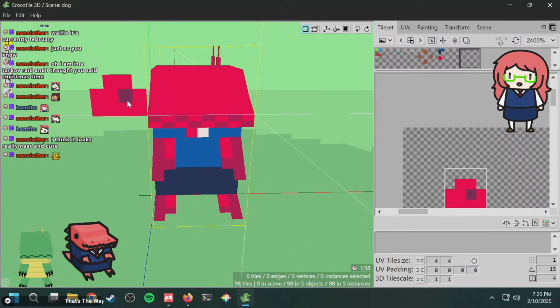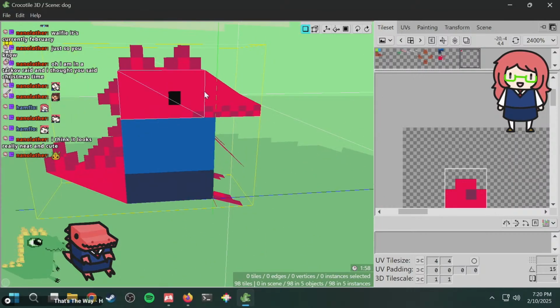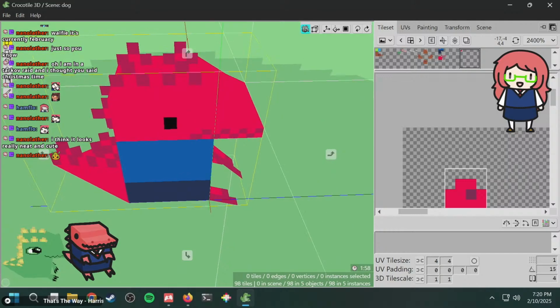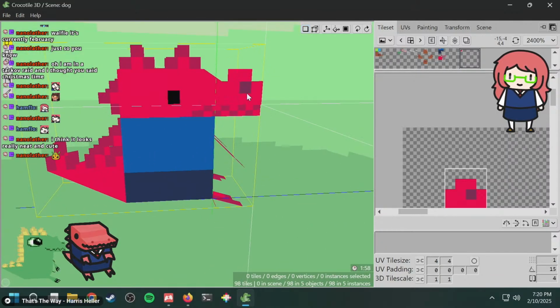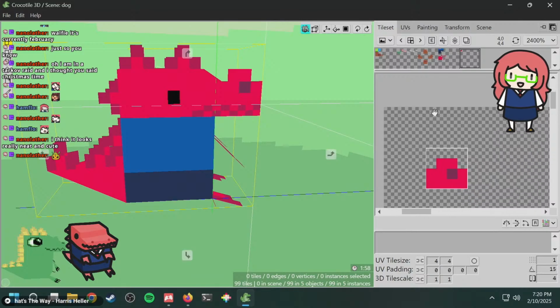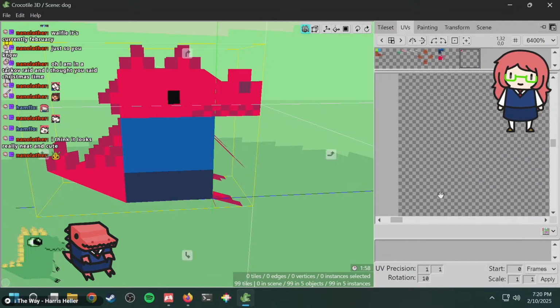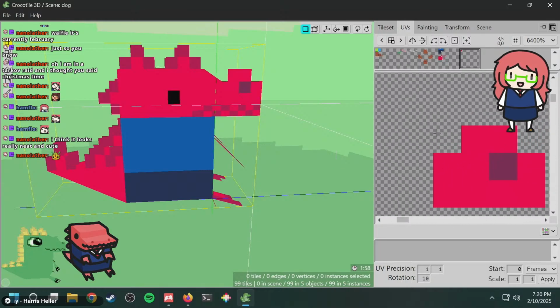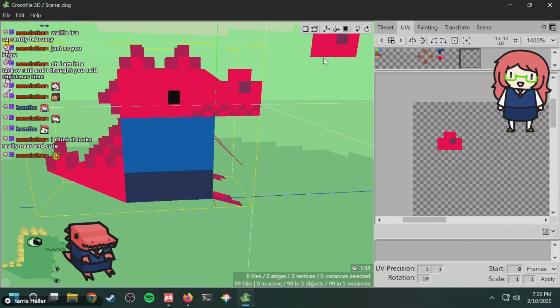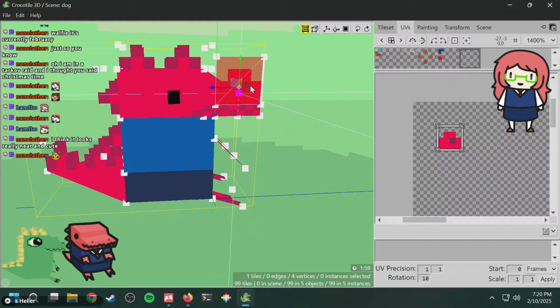Where's my cursor at? It's like right here. Okay. I want to put this one here. Okay, now you're like, it's too big. That nose is too big. Well, I simply then am going to adjust the UV texture. This is probably not a good way to do it.